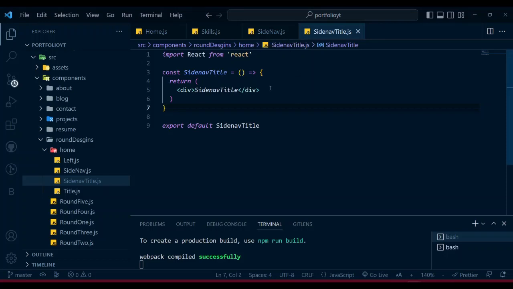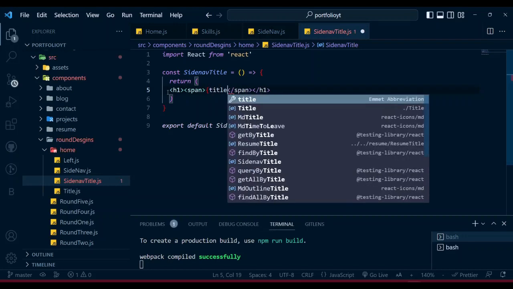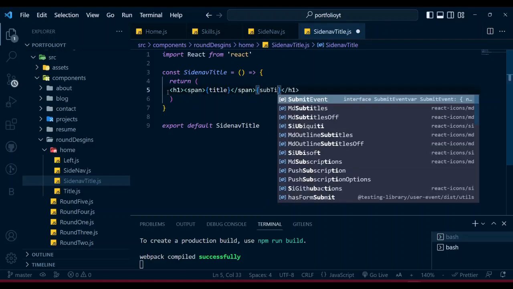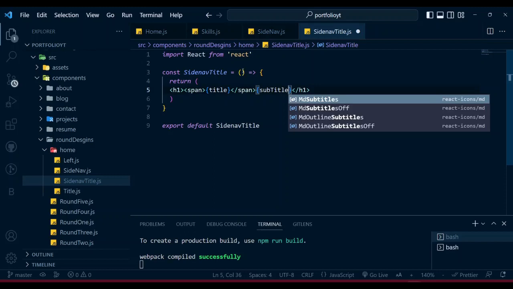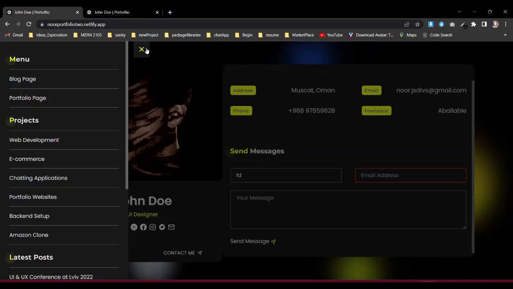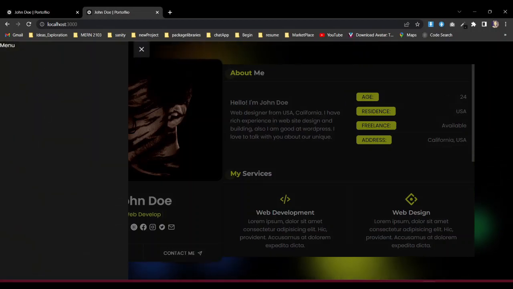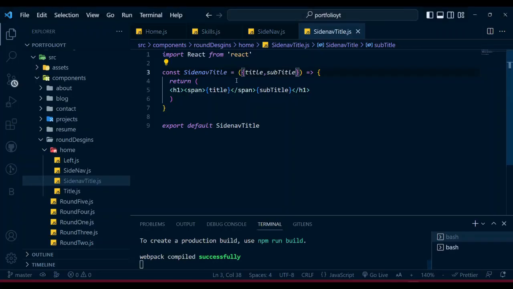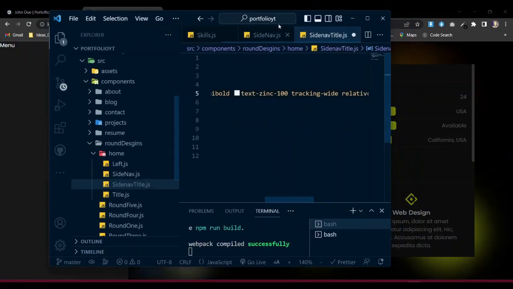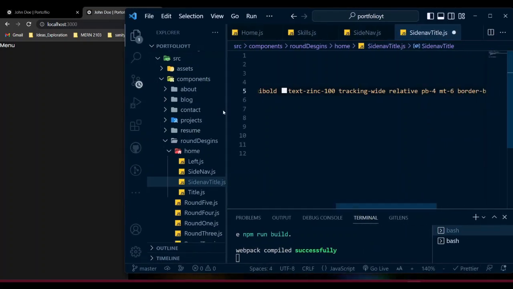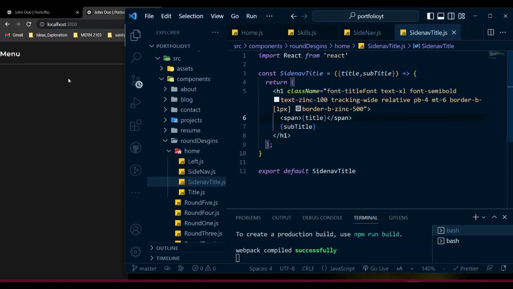First of all, in here, instead of a div, I'm going to take just an h1, and inside that a span where I'm going to use that title, and after that span I will create the subtitle. Of course, I need to pass this here, title and subtitle. So if we save, you will see our title is here. Now we need to make it look much better. So I'm going to add some class names for our entire h tag, and make it a little bit smaller so that you can see it. Okay, yeah, now it looks better. So now let's save it, and after that it looks better.